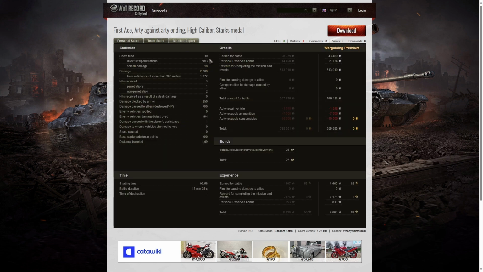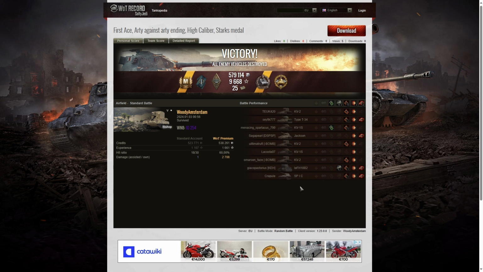He fired 30 shots. Now, the Bishop only has 39, so he still had 9 rounds left at the end of the game. He got 18 direct hits on the enemy and 3 penetrating shots and 18 splash. Let's have a quick look to see which ones he penetrated in the game.